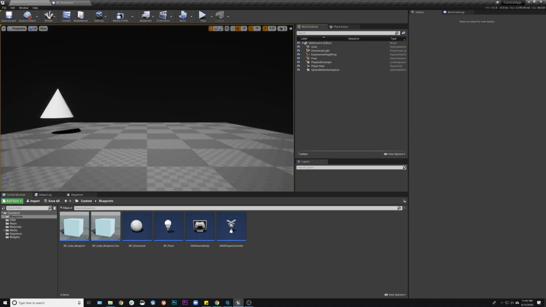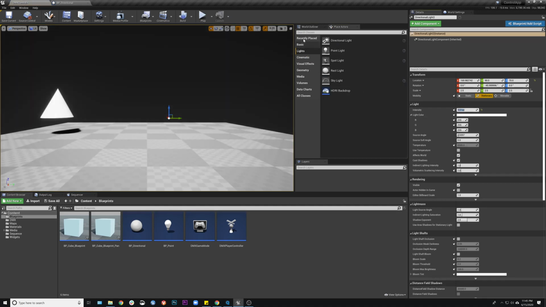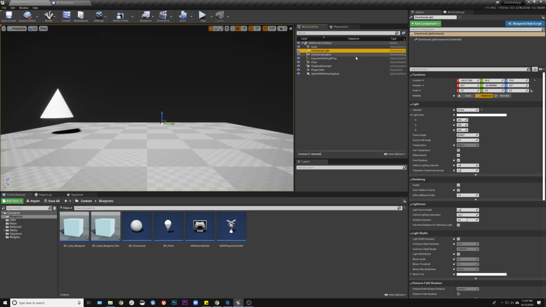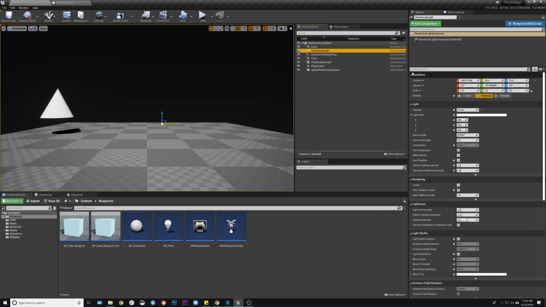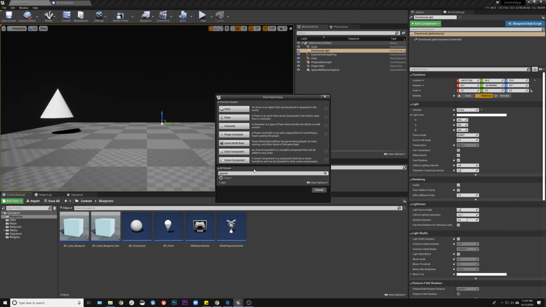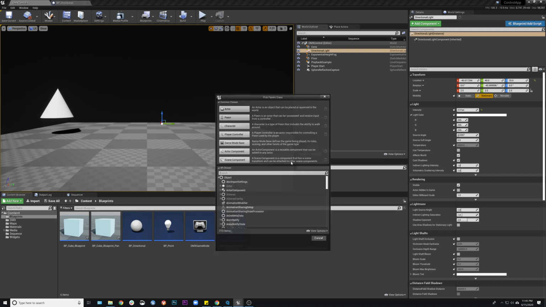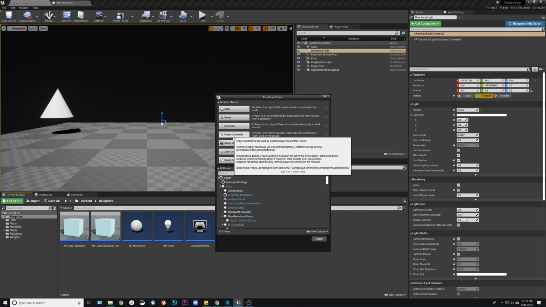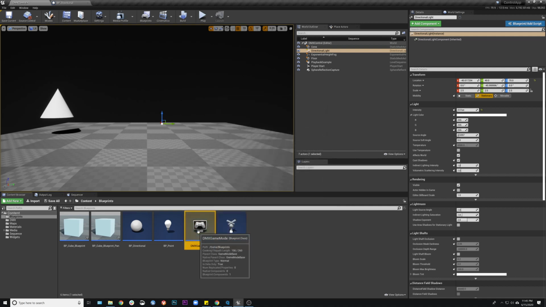Another way we could do it, if we wanted to use the actual directional light that you just drag in from the modes panel, and in this case I only need one of these, is to tackle it from a player controller. So what I did is I created a new game mode. If you go blueprint class and type in game mode, I just created a new game mode, and then I created a new player controller as well. You can do game mode or player controller, and I named that one DMX player controller, and I named this DMX game mode.